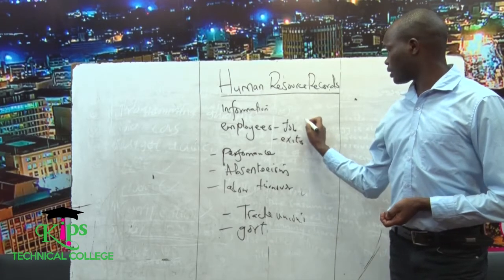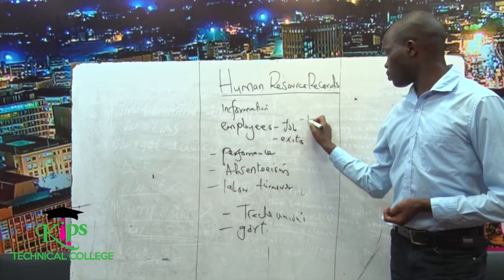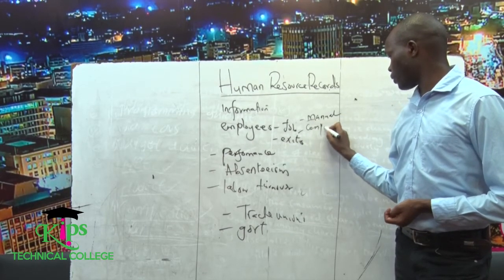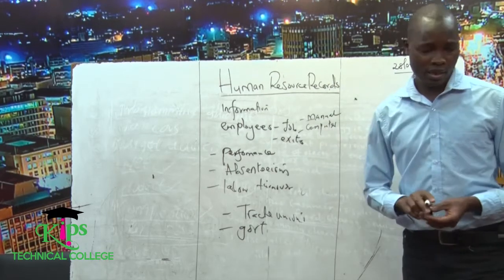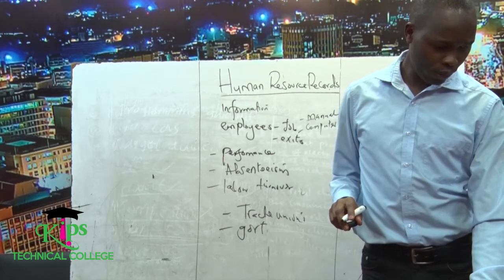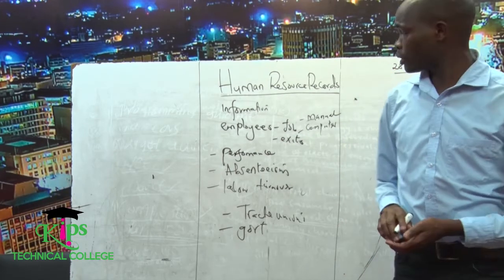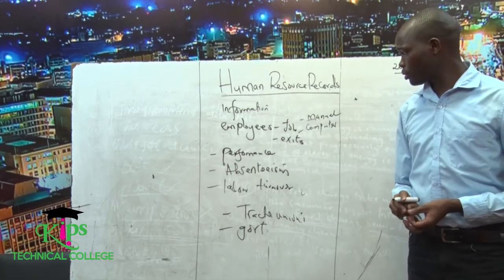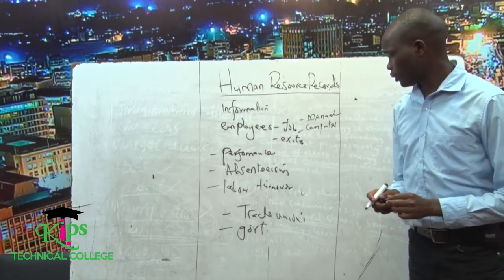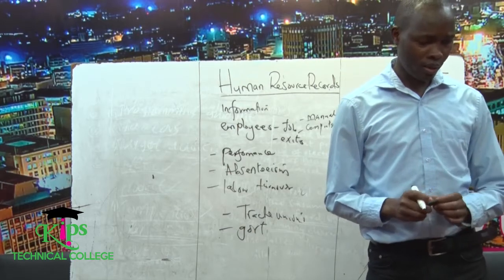And in this case, though we're still going to discuss this, records should always be in form of manual and in form of computer or just computerized records. We have the objectives of the human resource records, because we don't just have to keep the records of employees in an organization without a genuine reason. There are always very many reasons as to why we need to have these records.